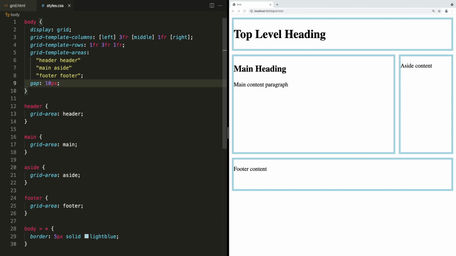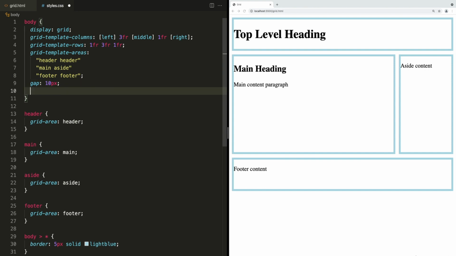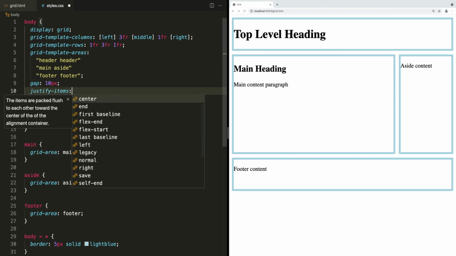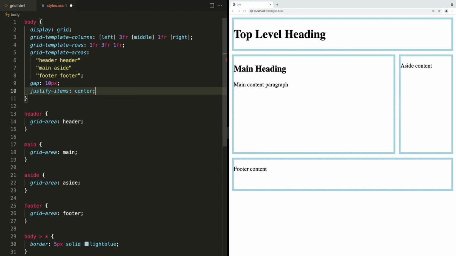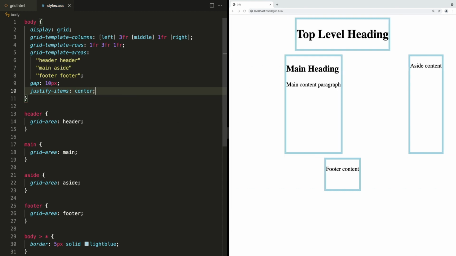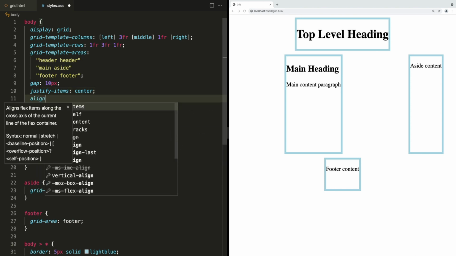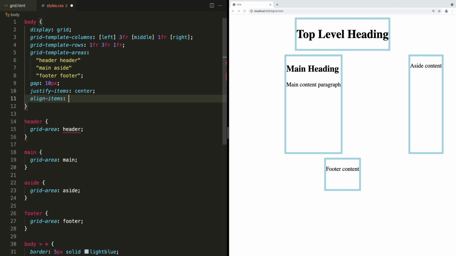Next, we can also control how the individual grid items will lay out their content. So for example, we can say justify items and maybe center. And what this will do is it will center each of the items and it will no longer stretch them to take up the entire width of the page. We can also do align items center. And this will work very similar to how it does with Flexbox.